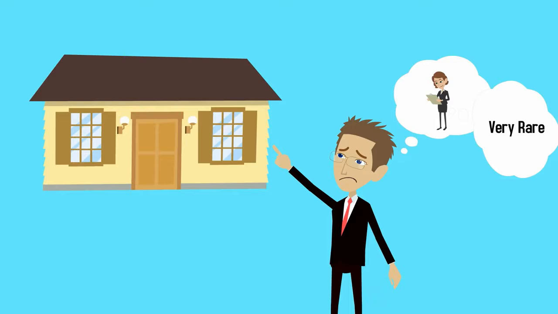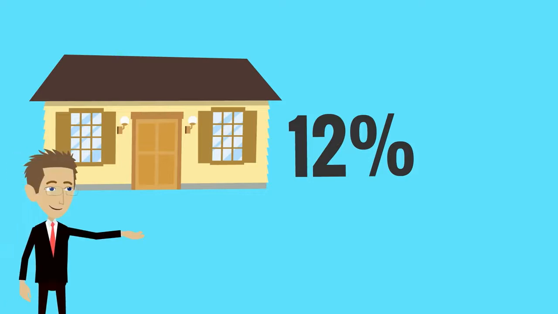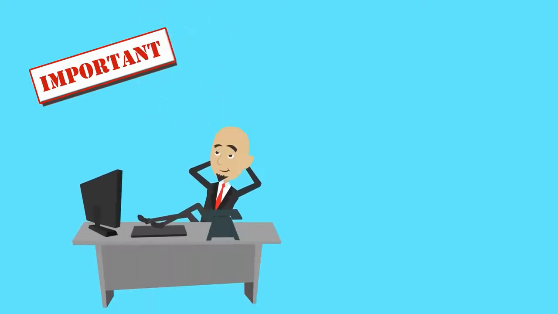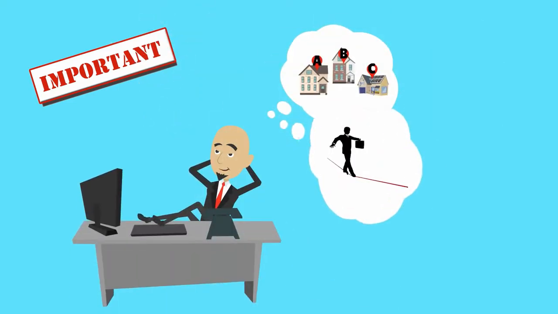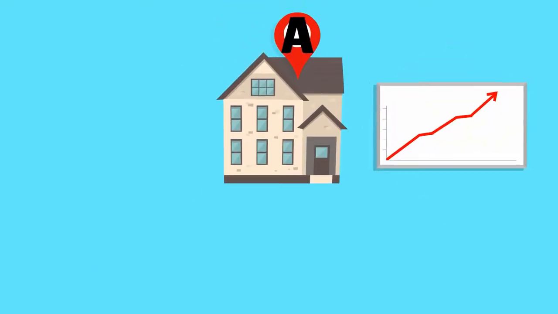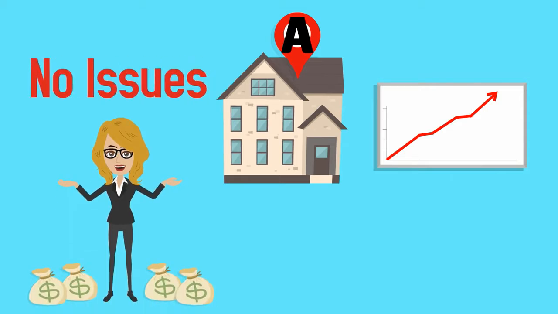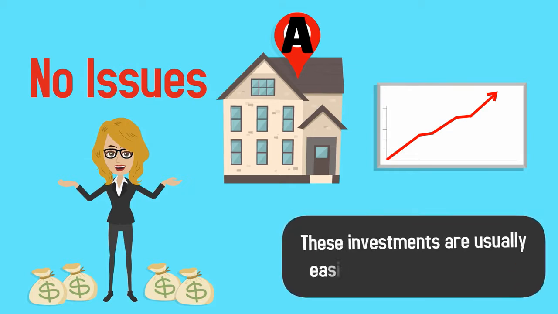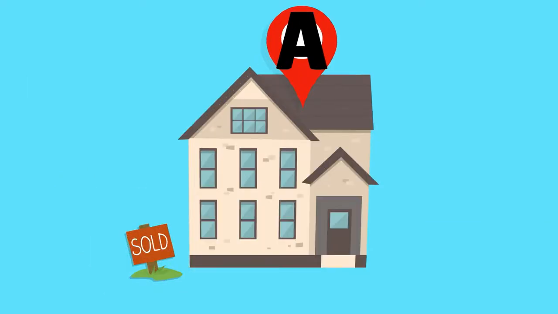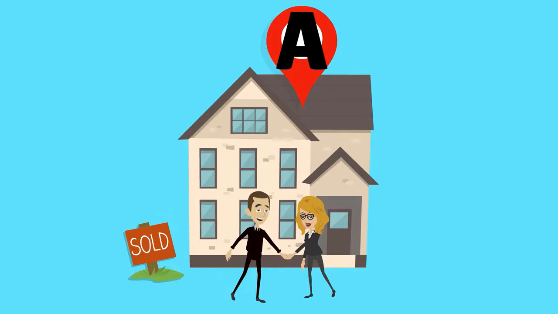C-class investments generally offer a 12% or higher return, but based on the elevated risk involved, these numbers are tough to achieve and maintain. It is important for investors to know and understand the different classes of properties and the different levels of risk and reward each option brings. Class A investments provide investors more security by knowing that they are investing in top-tier property with little to no issues that would involve further expenditures. These investments are usually easier to exit out of as well. Class A properties can easily be sold on the retail market to another investor or owner-occupant.